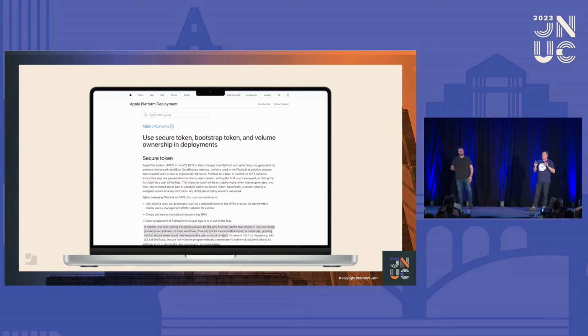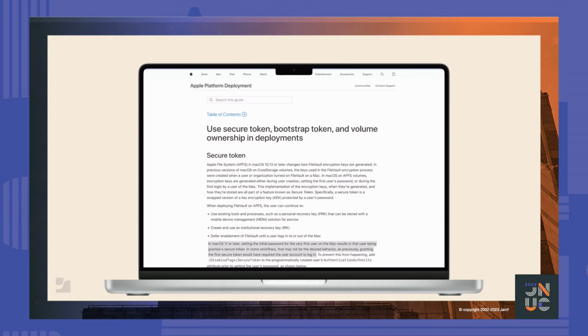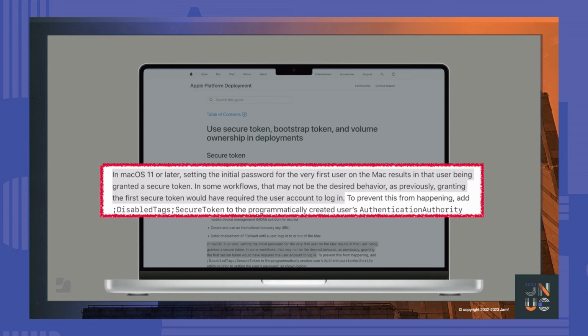Yep. So all of that said, just as a reminder here, a lot of the things when it comes to secure token and volume ownership, these laws of tokens have been pretty constant and straightforward since macOS 11. But the really big thing to be cautious and aware of is here highlighted: setting that first initial password for a user or passing it in a script or something like that is going to give it the first secure token. And that may not be desired. So it's a big warning here in Apple's text. And for disclaimer as well, those two accounts that Jamf can deploy from UIE or MDM are exempt from this first secure token part, unless you are running a script or something like that with the password.